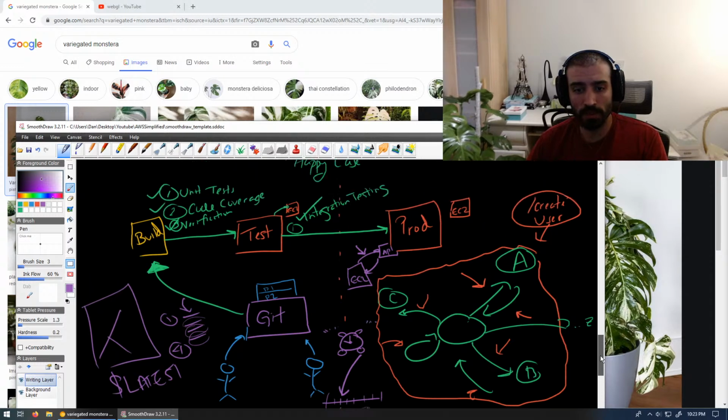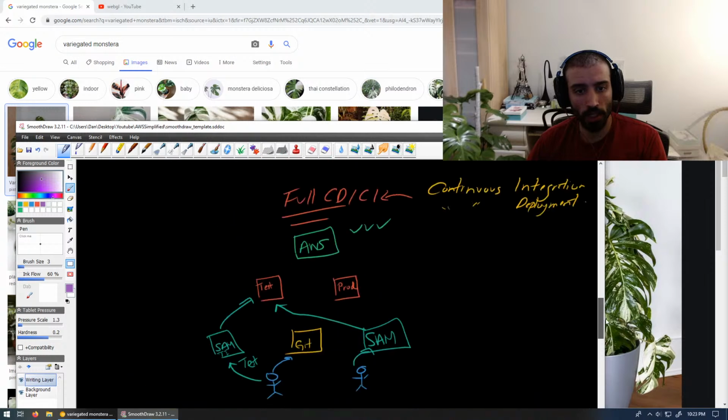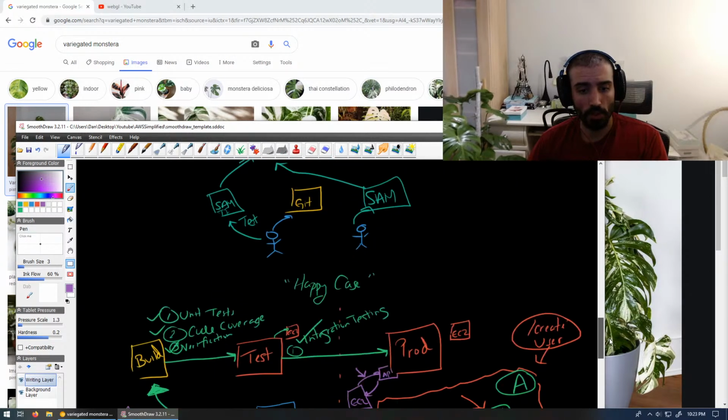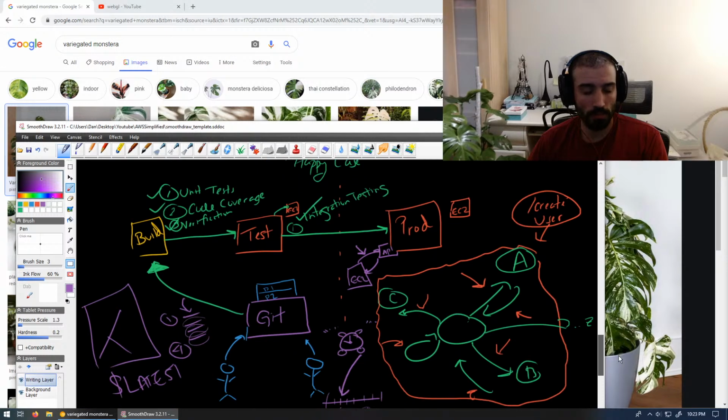Anyways, hopefully this explained CI, CD, like what this looks like in the real world. And it's obviously not always going to be this. For instance, in the first company I worked at, a startup, they didn't really have this. They had a guy that basically came once a week, ran whatever was on Git, deployed it to test, and later deployed it to prod.